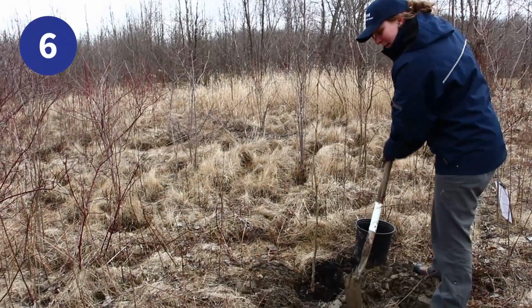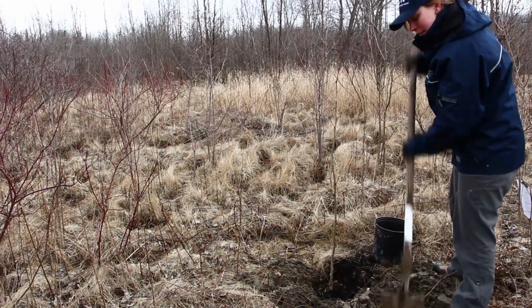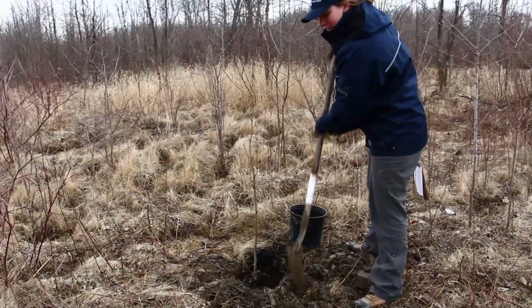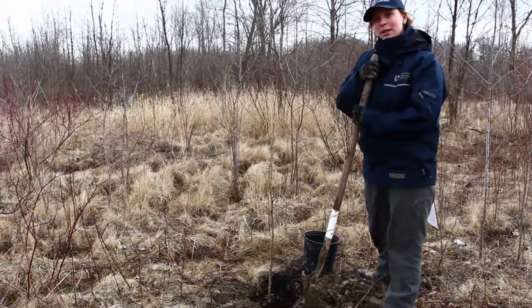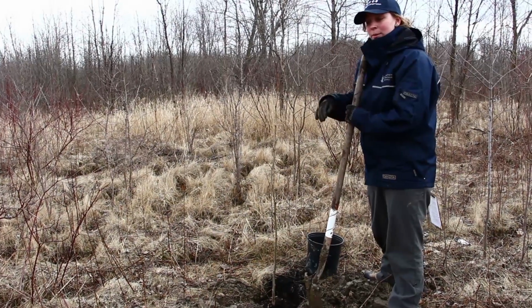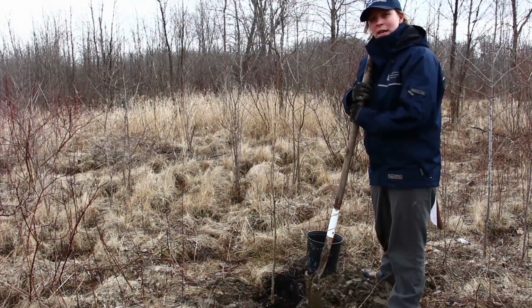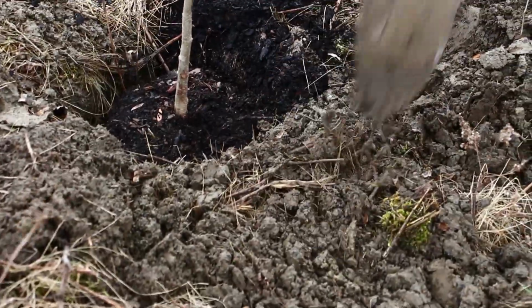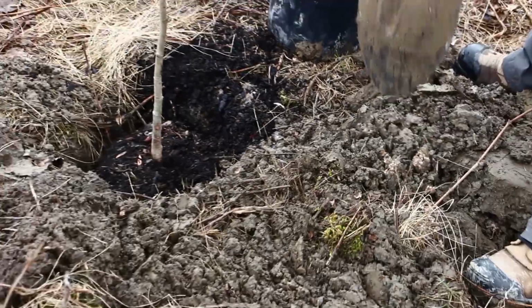When you're backfilling, you're going to want to reduce the size of the chunks that you originally dug out, because you don't want to plant your tree with a lot of air pockets. Otherwise, water, when it runs into the planting area, will rot the roots and it'll damage the tree long term. So take the time to just break up your chunks of soil.